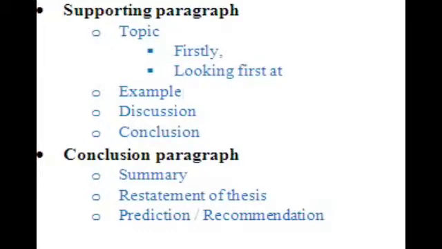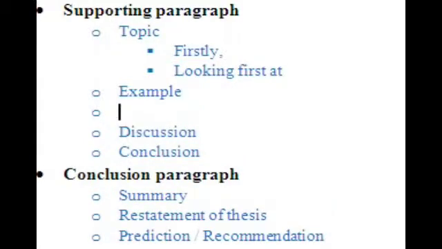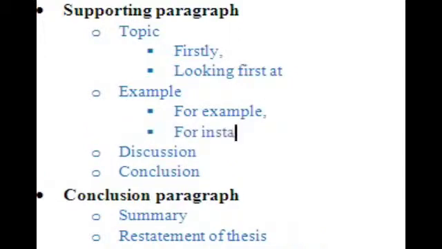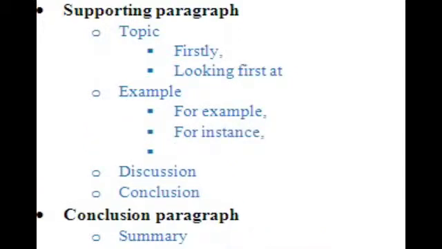And every supporting paragraph also has an example from real life that helps to prove what you're saying in the topic. And examples can be brought up by saying things like, obviously, for example, or for instance, or even if you'd like to phrase it, take, and then whatever your example is, and then for instance. So if your example is Shanghai, you would say, take Shanghai, for instance.